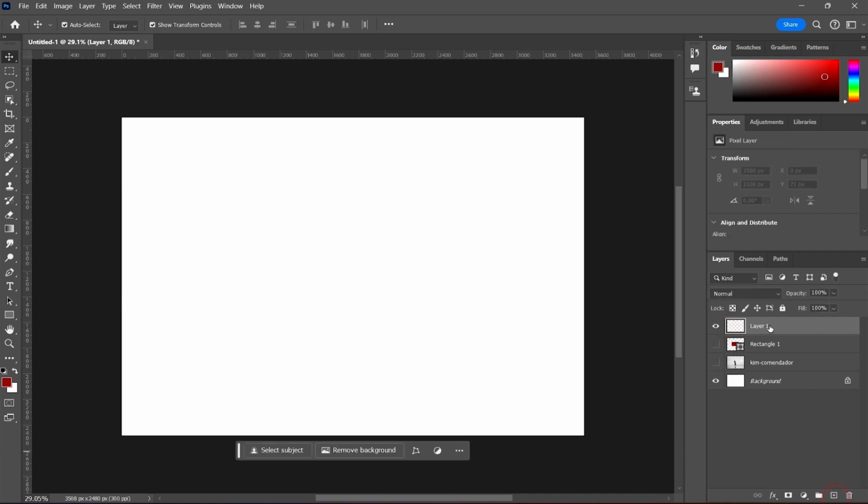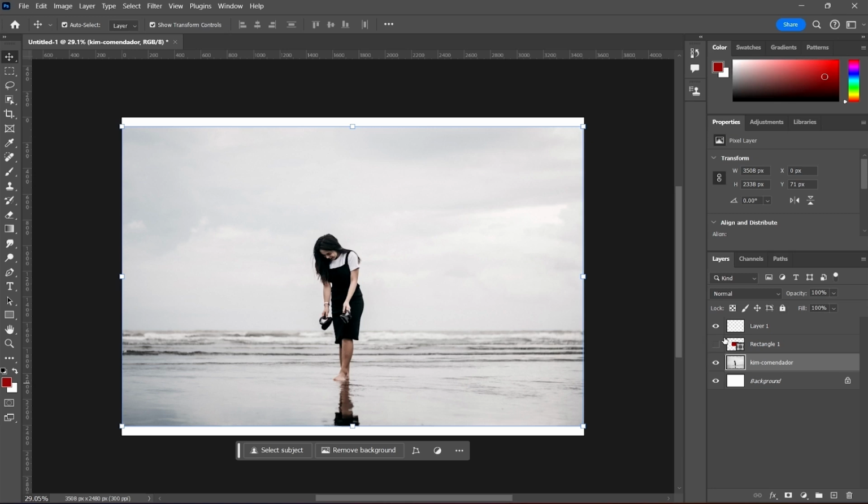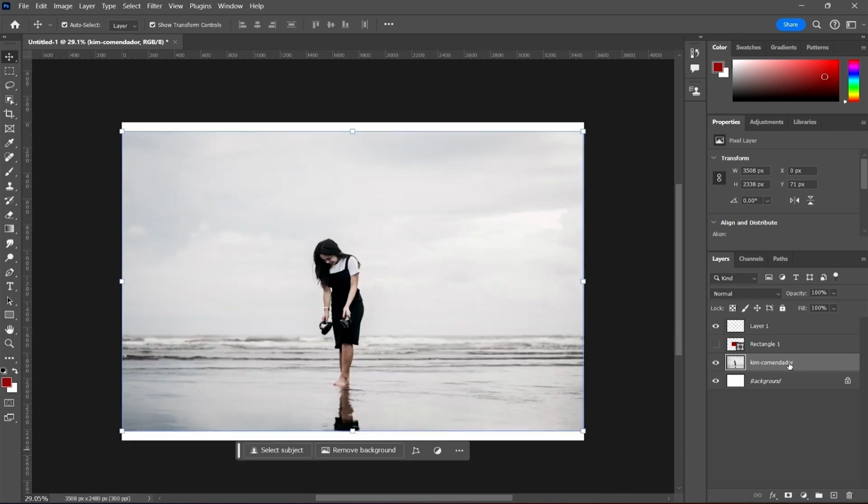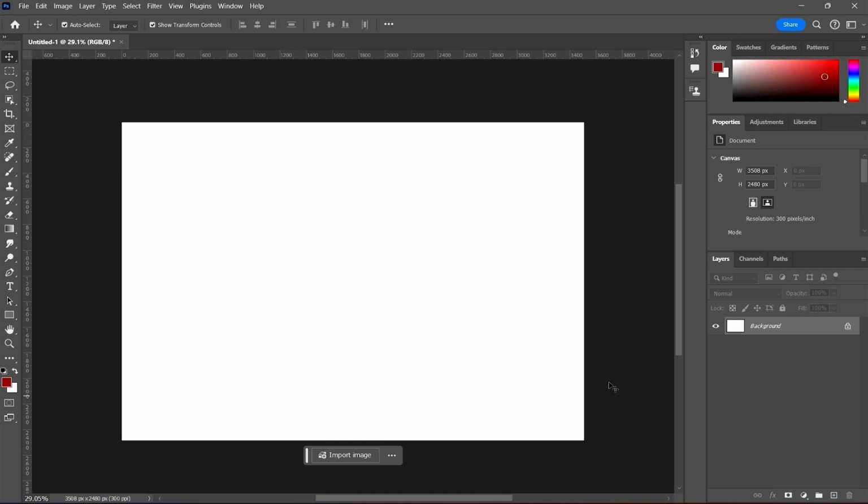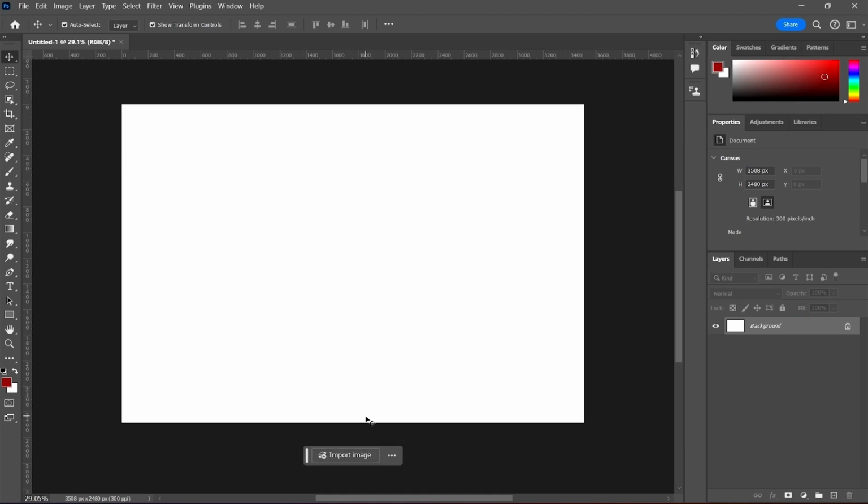So let's try creating a new layer, an empty layer. We can see that on an empty layer, it also gives us the same options it gives us with this guy. Okay, so depending on the particular layer, if it's a smart object, it gives us different options. If it's a normal layer, it gives us different options. If it's an image, it gives us different options, right? And of course, if it's an empty project like what we have now, it gives us different options. So that's why it's called the contextual taskbar, because it gives us options and the ability to perform tasks based on the context. Okay, so from now on, we'll use the contextual taskbar more and more in our work to speed up our workflow.